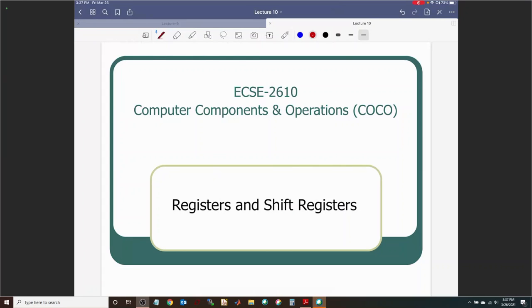Register. All right. The next topic that we are going to be talking about is registers and shift registers. So let's take a couple of steps back and see how we got to this topic. We started with the latch, the simplest sequential element that would allow us to store one bit of information. And using latches and connecting them in a master slave configuration, we were able to design flip flops. And there were four standard types of flip flops: the JK, SR, D, and T.